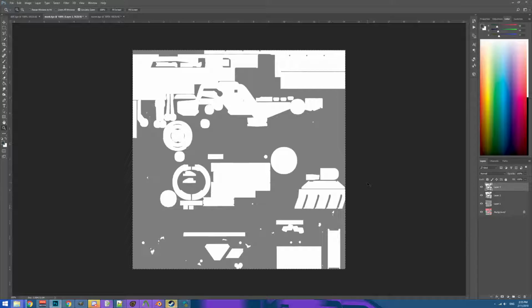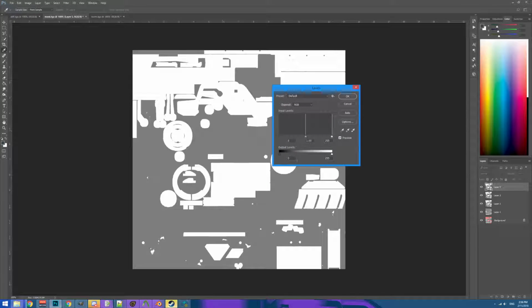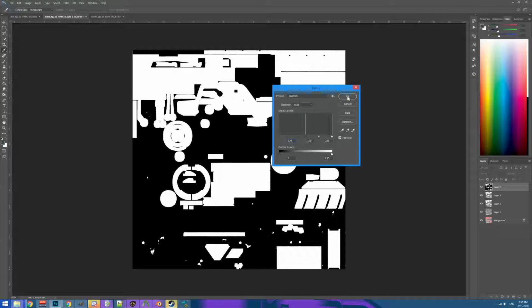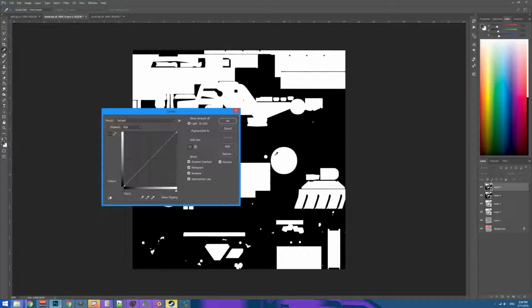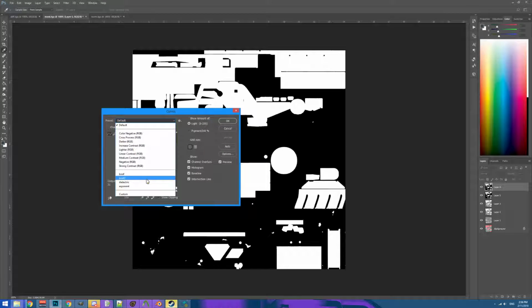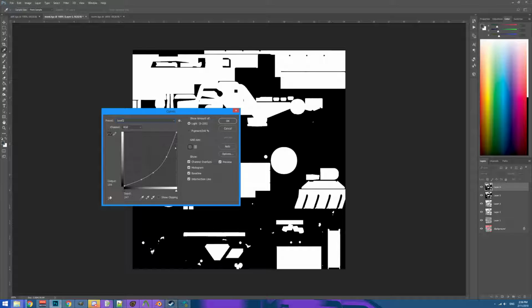And we're going to copy this twice more, so that's layer 4 and 5. You can actually go ahead and delete layer 4, that's my bad, sorry. Layer 5, we are going to add a levels adjustment, and in this first input, we're adding a 128, something like that. You just want to make it real dark, lots of contrast. And we're going to copy that one more time for layer 6. We're going to add a curves adjustment to this. I happen to have a preset because we're going to be using this one curves adjustment the entire time. So if you make a preset, it's a lot easier. It doesn't have to be exact, just kind of copy this whole thing.